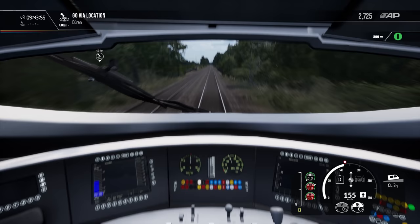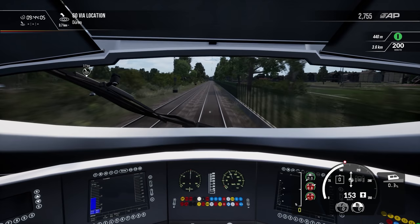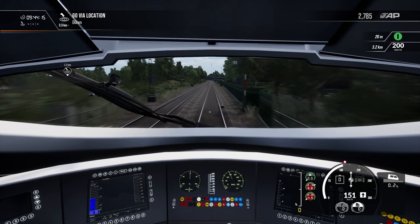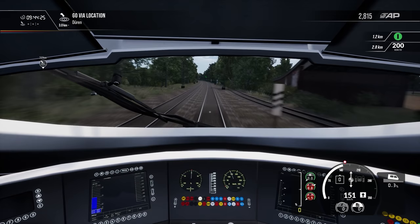Okay, 4 kilometers. Yeah, so go via location has always been, you just go through it. You don't have to slow down for it, anything like that. Especially when you look at your signals. 203.3, oh baby. We're gonna need to go fast on this thing. So we're gonna get to that spot on the via location there, and then get to go even faster. So that's amazing.